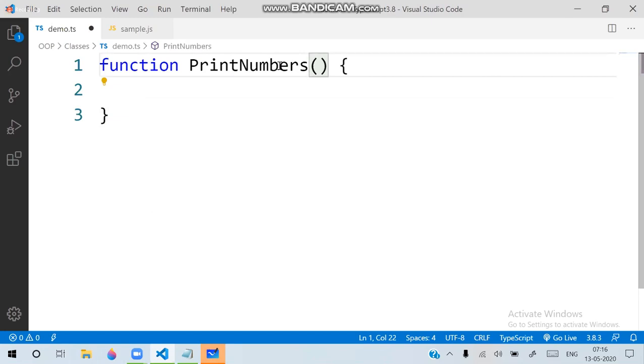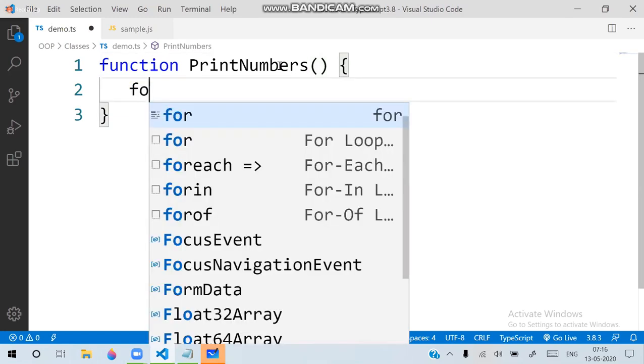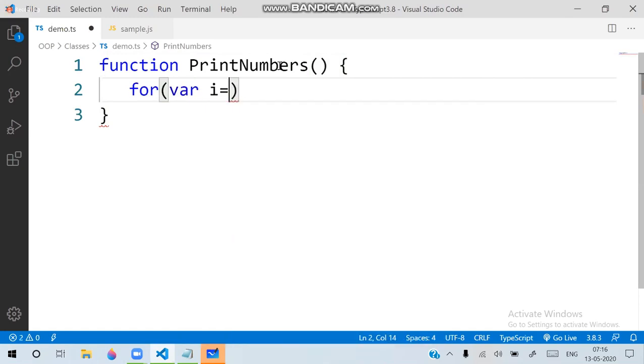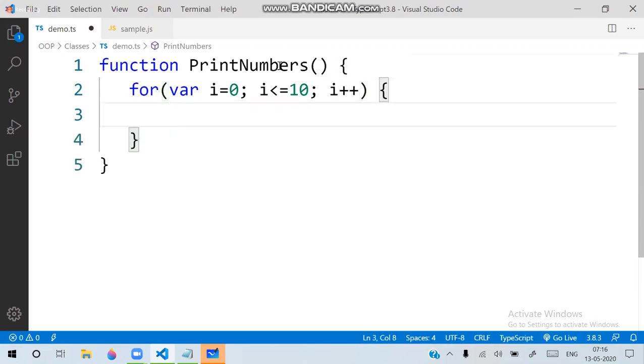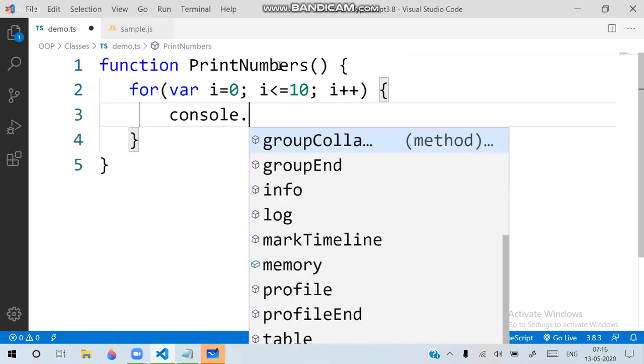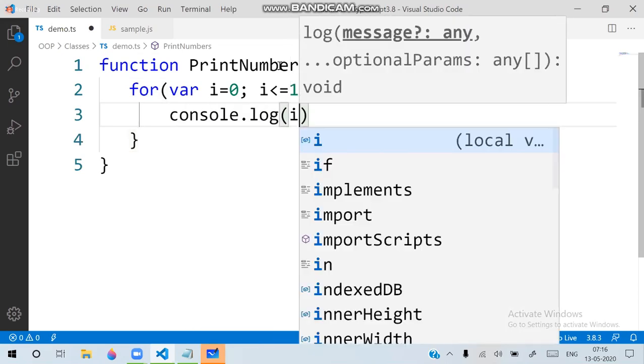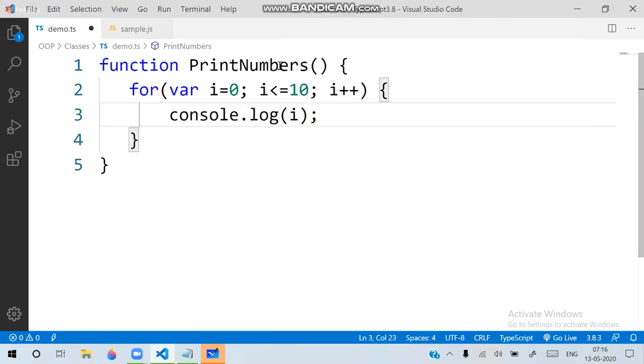In this function, I am writing a simple for loop where i is equal to 0, i less than or equal to 10, then i plus plus, and console.log(i), the value of i is printed here.